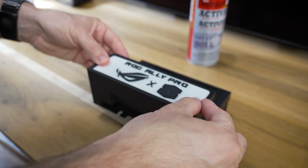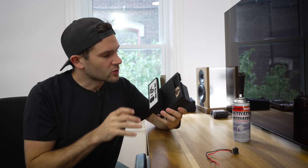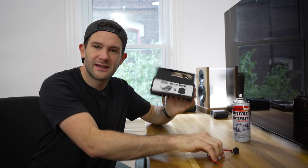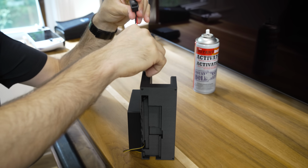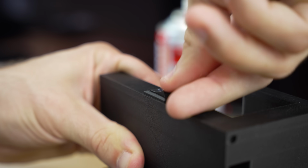So with that out of the way, we had to answer a very important question. How are we going to control this fan? Because you might not want it running all the time. You might want to just put the Ally in here to charge sometimes. Well, for situations like that, I got this little switch. So we're just going to thread it through and it just pressure fits in here.